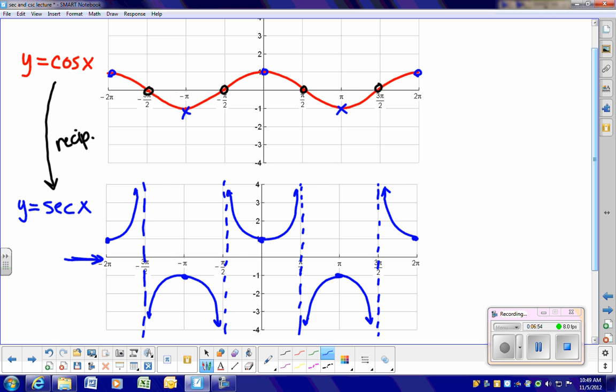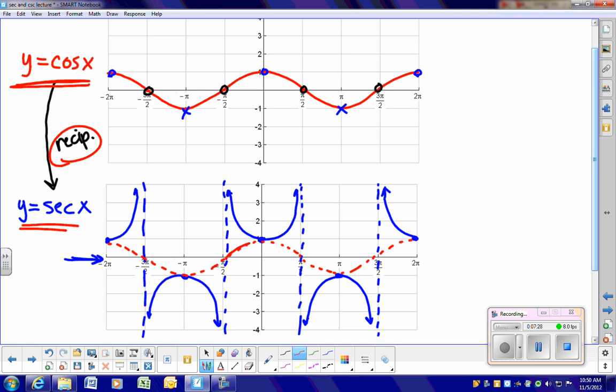Okay, so what I'd like to point out is that if I had graphed the cosine curve and the secant curve on the same graph, you'd have something that looks like this. And this is going to be of importance because when we have variations on secant or on cosecant, the way that we're going to end up graphing is by first graphing the reciprocal cosine or sine curve. We'll graph it dotted in the middle, and then we'll base our smiles and frowns off of that.